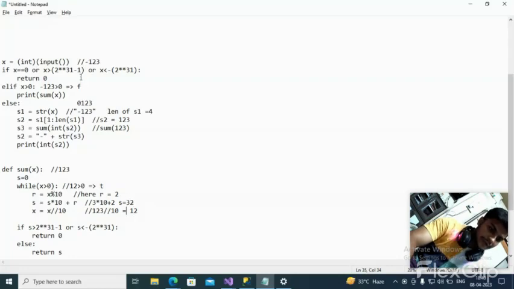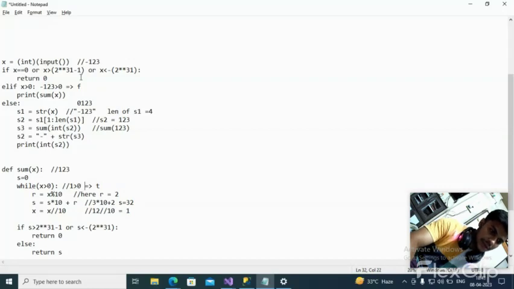So we are again updating the value of x, that is 12 divided by 10, which results in 1, and let's again check our while statement.